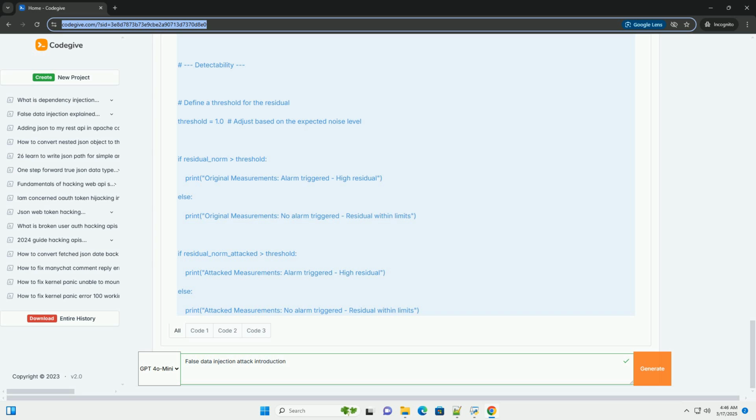When the attacker injects a into the system, the modified measurements are z_a = z + a = z + H c. The state estimator then calculates a new estimate: x_hat_a = (H^T R^-1 H)^-1 H^T R^-1 z_a = x_hat + c. The residual becomes r_a = z_a - H x_hat_a = z + H c - H (x_hat + c) = z - H x_hat = r.